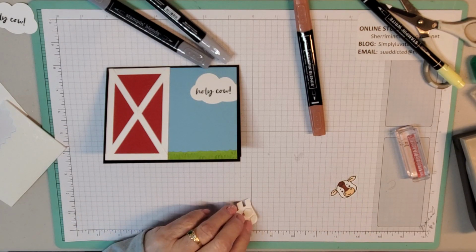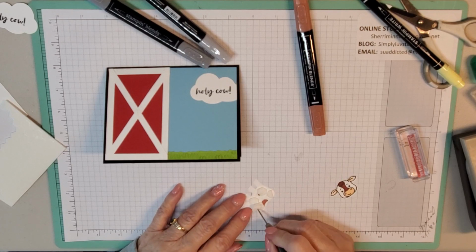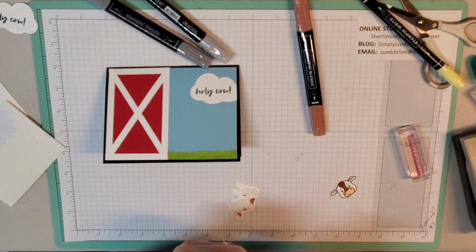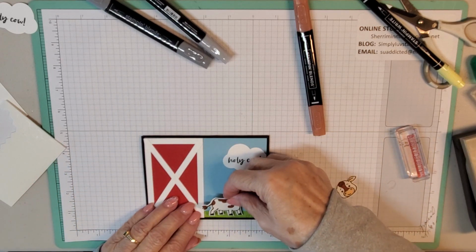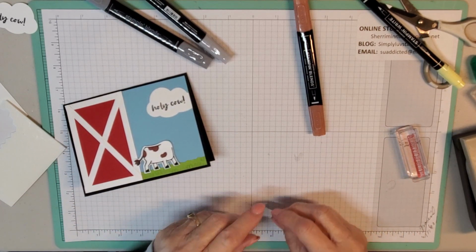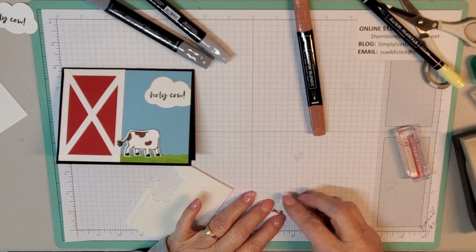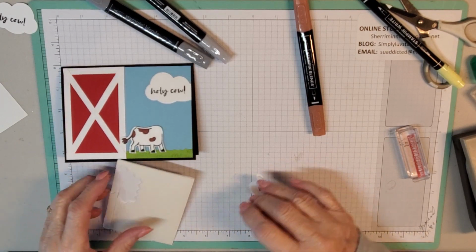And we will take our pokey tool, take this off. This is an old retired pokey tool, but I have several of them, and they still work, so I'm going to use it. Sometimes in my studio I use my pick tool. All right, now we're going to put her down here in the grass because she just came out of the barn and she is ready to eat. We're going to put some more dimensionals. I had cut these in half when I ran out of the minis, but I do have minis now, but we'll just use these. So we're going to put one of the halves on her ears, and then one of the big ones in her head.